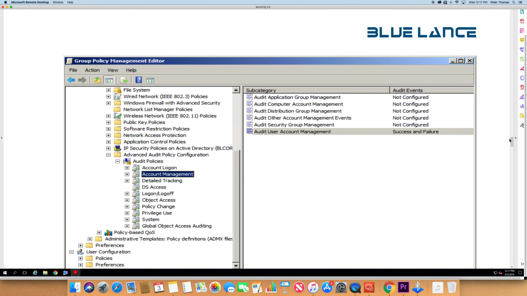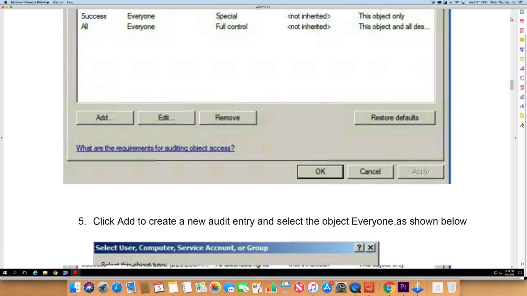By setting up this auditing at the root of the domain and for the appropriate GPO, your administrative tasks or file system tasks, whatever the case may be, will cause an event to be written to the security log. The LT Auditor for Windows service on that agent will read and process that information. It will then create a data file, and that data file will be sent from the agent to the manager on a frequency of 15 minutes, and the manager will then insert the data into the SQL Server database on a frequency of 15 minutes by default. We can change it, and I will show you how to do that in the Management Console.